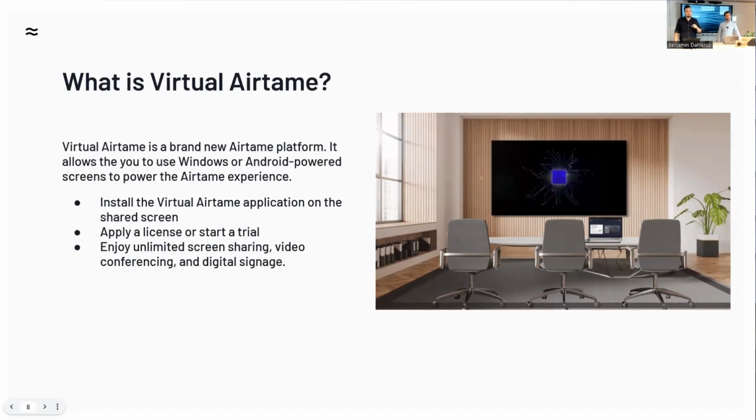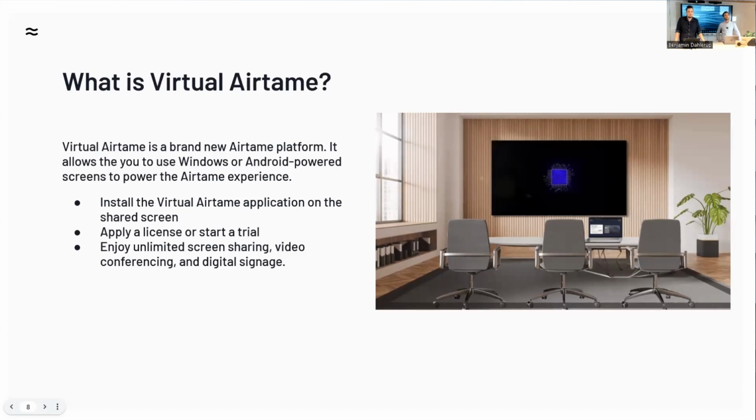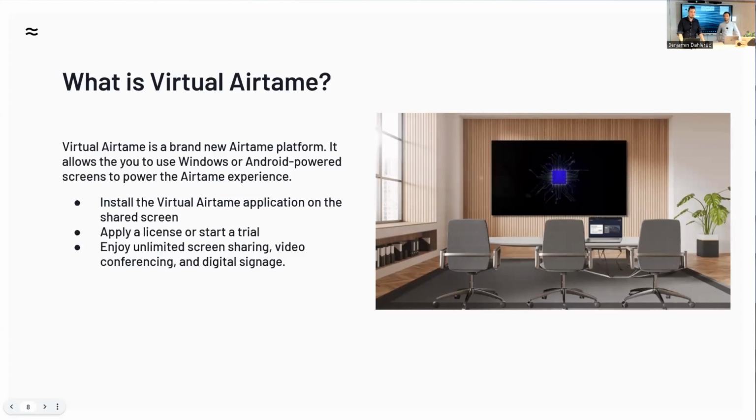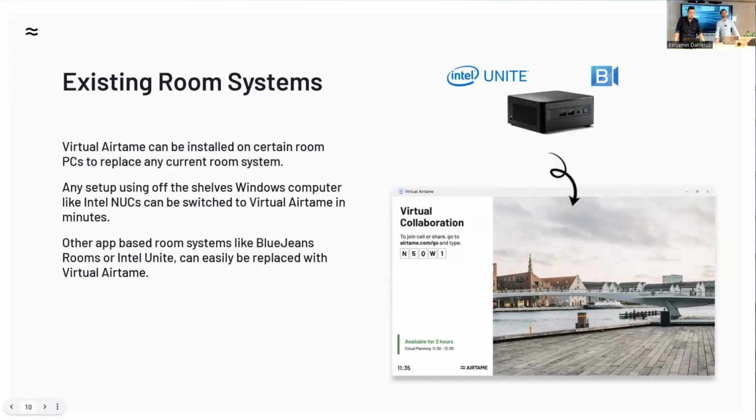Instead, what you would do is use the pairing code on the screen to enter either into your browser or your Airtame app to connect to it. Right? So with that disclaimer out of the way, let's talk about room systems. As I hinted at before, we offer hardware, including both hardware and license together as a combo. So in general, if you want to equip a new room system with Airtame, it makes sense to look at the Airtame Hub Plus Hybrid.